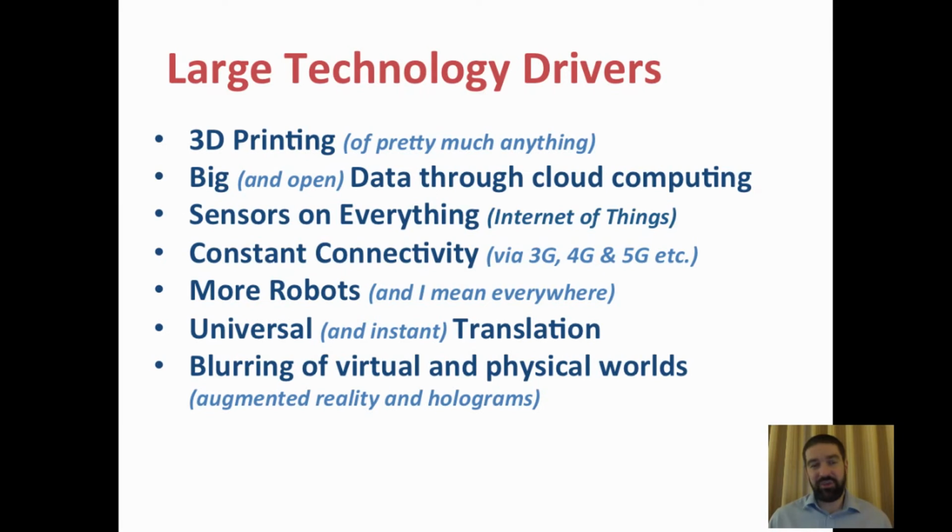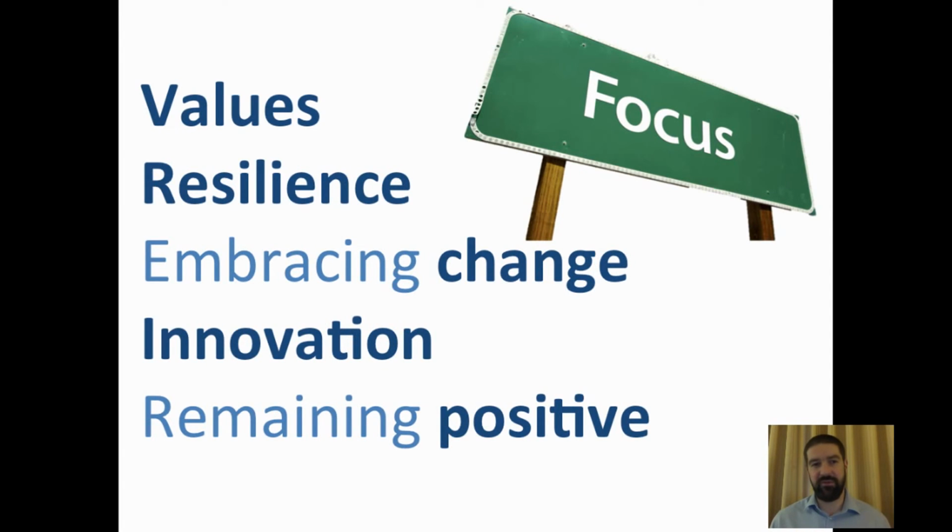What does this mean? Well, as we've said right at the start and as we've come back to in this unit, we can't stop these things from happening. They're going to happen. The question is, how ready for it? How resilient have we made our young people? And that's why the big message that I want you to take away from this course is that education has to be values-based. We have to work with young people to make sure they're prepared for change.